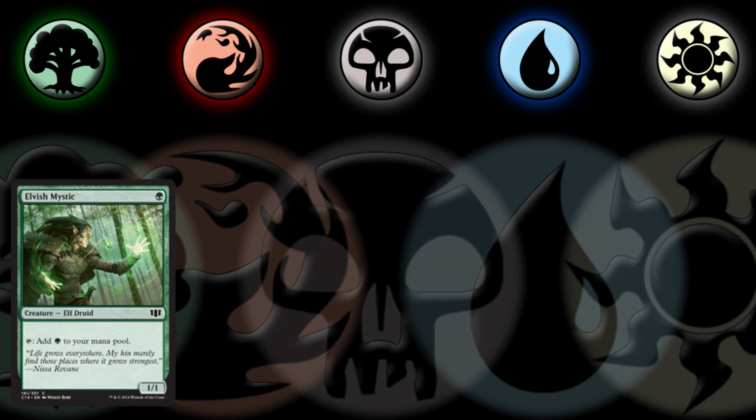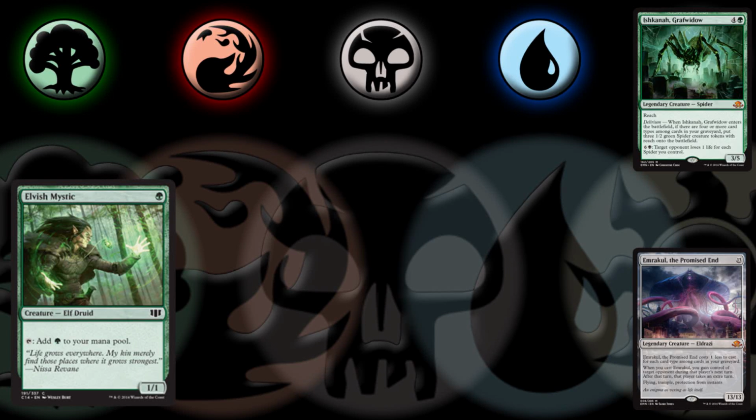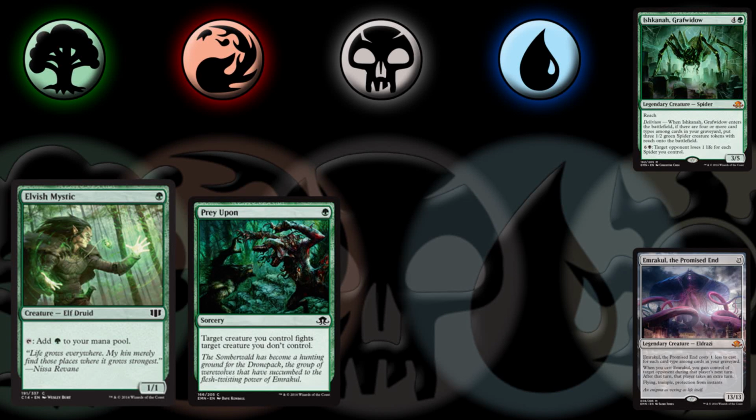Okay, so they have an Elvish Mystic on the field, just a 1/1. What are they going to do? Because you've got an Emrakul and an Ishkanah. Holy crap, they're screwed. Oh my god, what are they going to do? Well, it's their turn, we'll say, and the first thing they're going to do is cast Prey Upon on their Elvish Mystic.